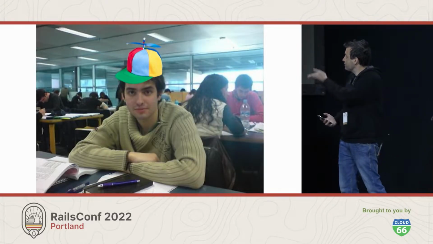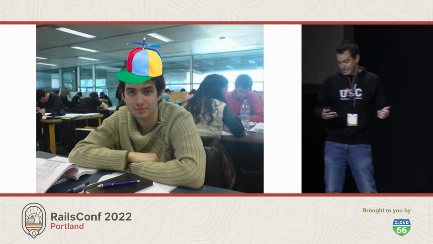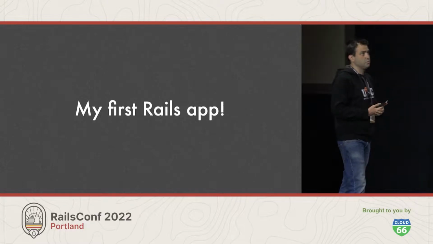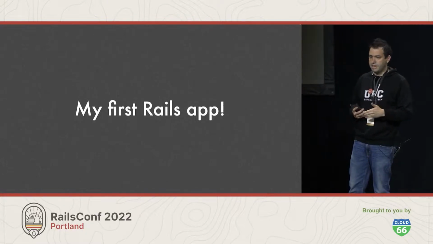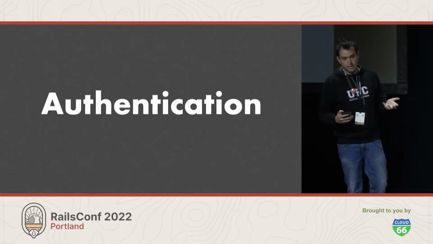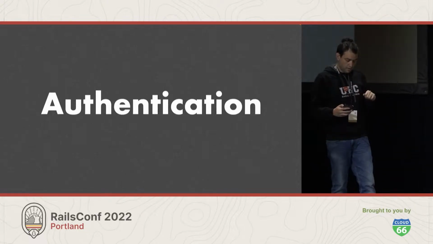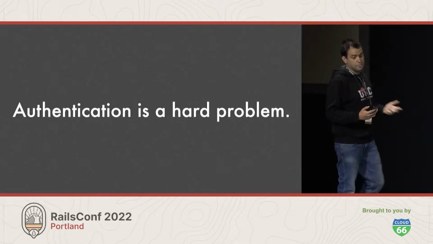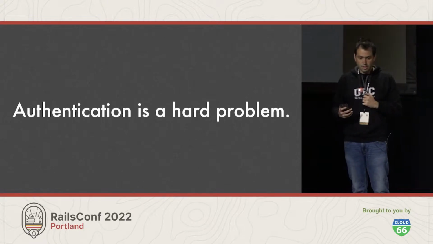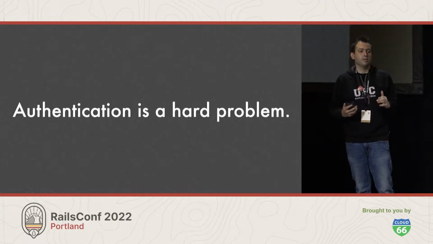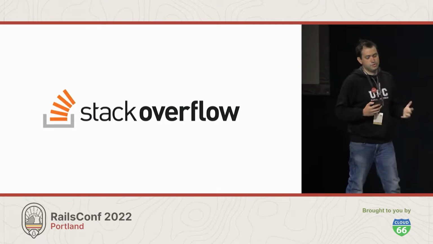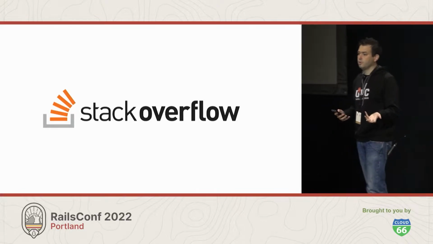This is me with a fantastic jumper, I would say. And I was writing my first Rails app. It was a movie magazine, and I wanted the movie critics to be able to write their own reviews, so I had to implement authentication. Authentication is a hard problem, as probably most of you know, hopefully. So then I decided I'm going to do a really thorough investigation on the issue, and I eventually found a solution. I guess that you know where I'm going.